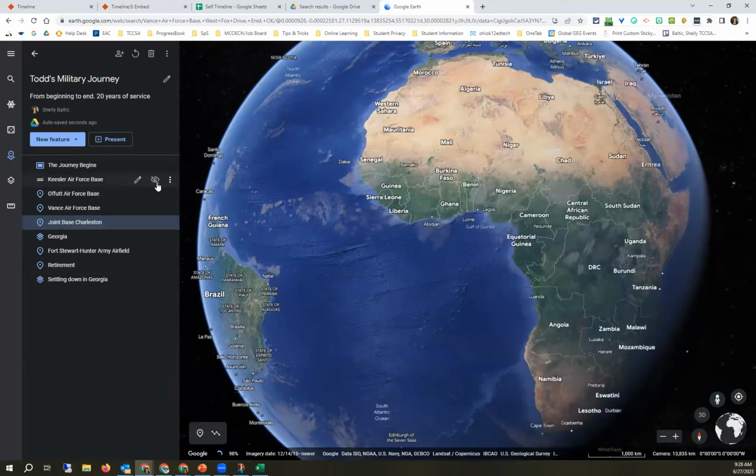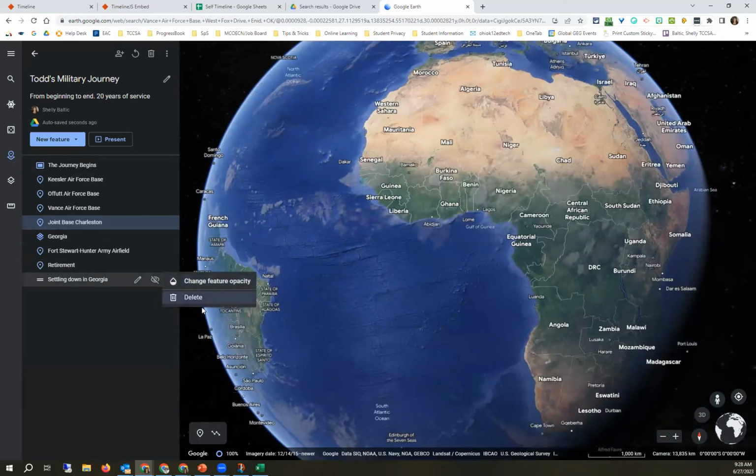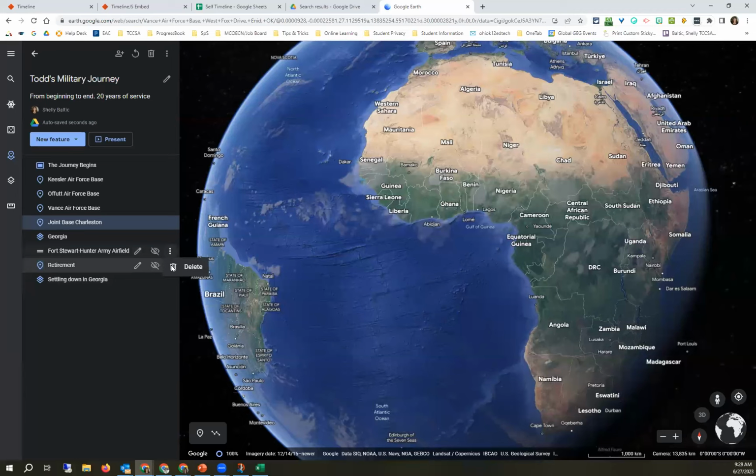Any that you don't like, so maybe you're like, oh, I don't like how I did that overlay, I can click on the three little dots and I can say delete. Notice your overlay feature also has the opacity. So if you want to lighten it so it's just maybe a few pictures in the corner, you can change the opacity of that. But you'll notice that any of my locations do not have that option. It's only my overlays. So if I want to delete this, I can click on delete and then it has been removed from my project.